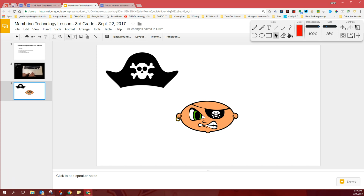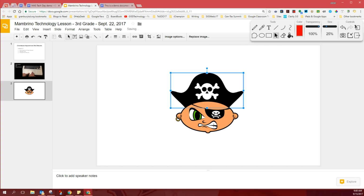So I have this picture I'm trying to put together, and obviously this pirate needs a hat. So I'm going to move my cursor with my finger over my hat. I'm going to click and hold, and with my other finger, I'm going to drag the hat over to the pirate's head. Okay, and when you click off of that, you have a nice new picture. So let's look at that one more time.